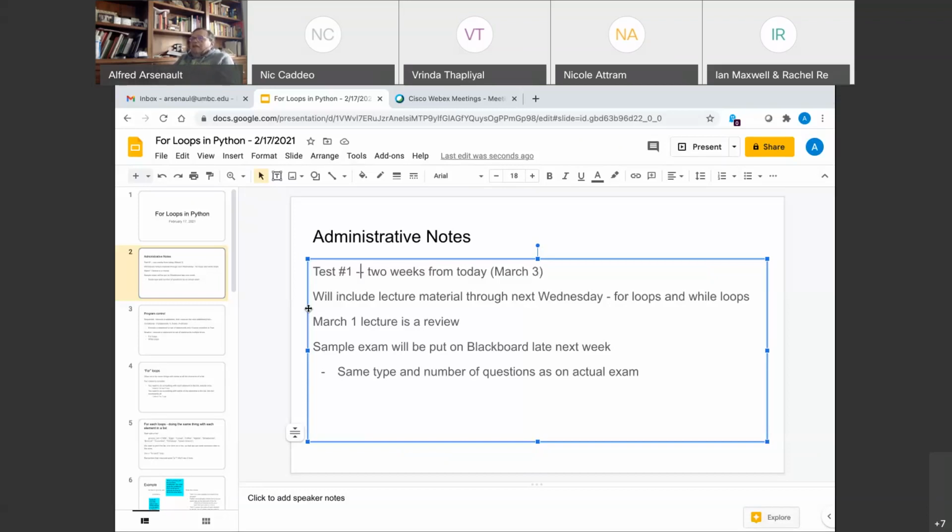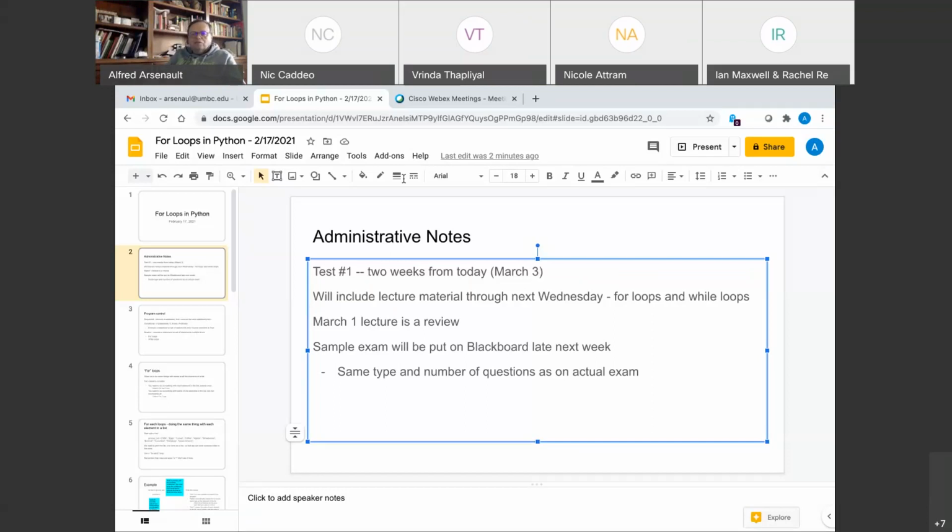I do not use lockdown browsers, cameras, or anything else. This is essentially an open book exam. During the exam itself, I will be online on a WebEx session like this. You can join or not as your choice. That's if you have questions. If you don't understand a question, or you don't know what I need, then I'll be available on WebEx during the exam. We take them live. The majors exams are essentially take home. They're given and then they're due a few days later. That's not how we do it. We do it in a 90-minute session during the exam on Blackboard without a lockdown browser.